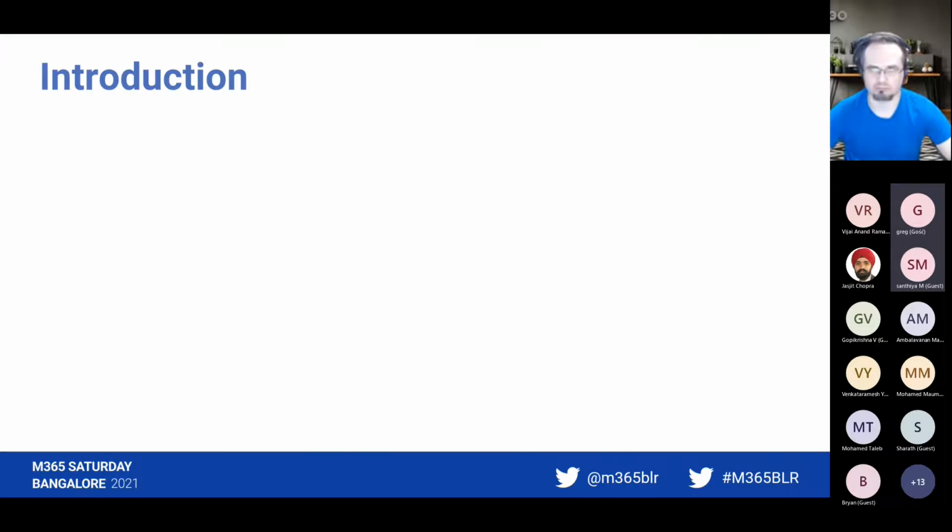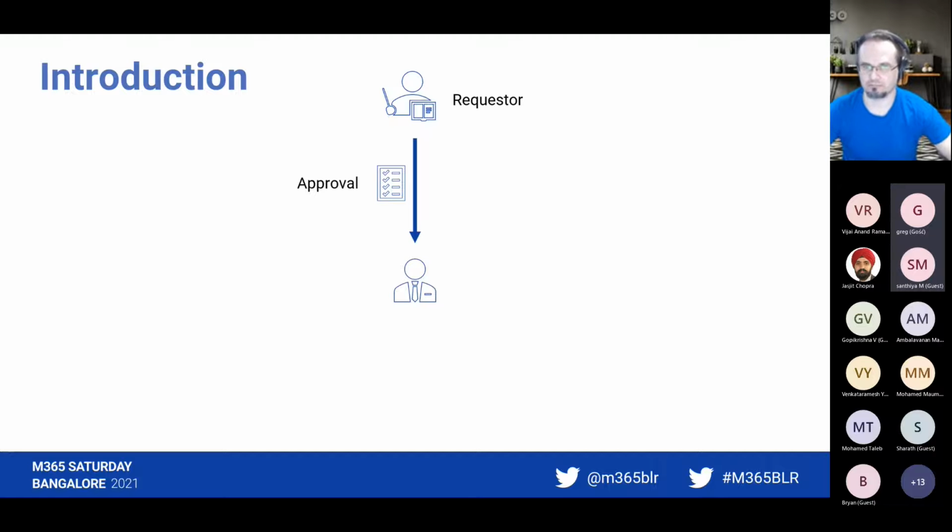Introduction. So what is approval? There is a request of some person that creates a request. An approval request can be a formal request, informal, on paper, digital, even oral. And there is the second actor in our process, the approver. It can be one person, it can be a group of people, it doesn't matter. But this is the concept.